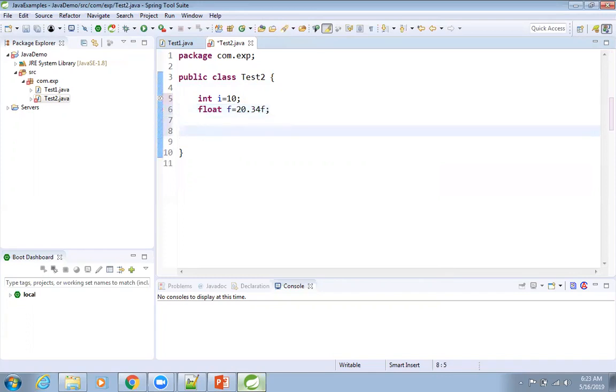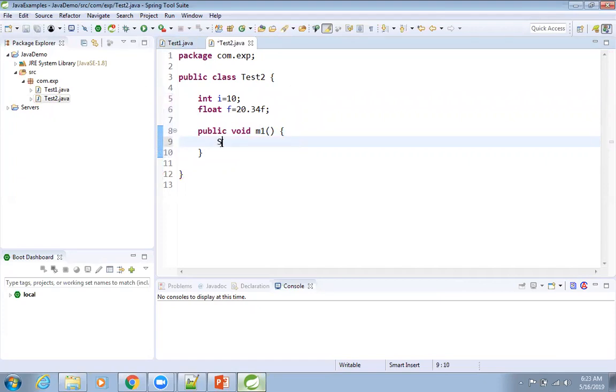And I am writing one method, public void m1, and it won't return anything.